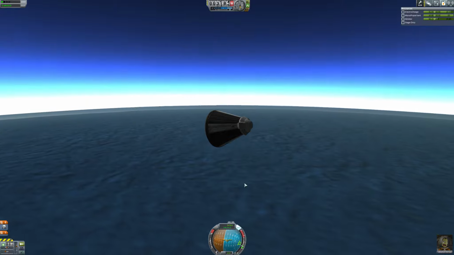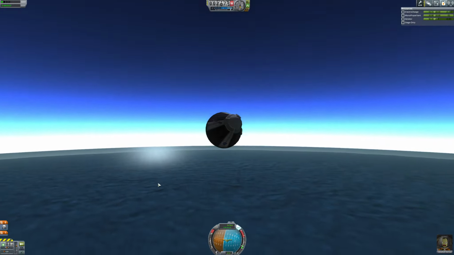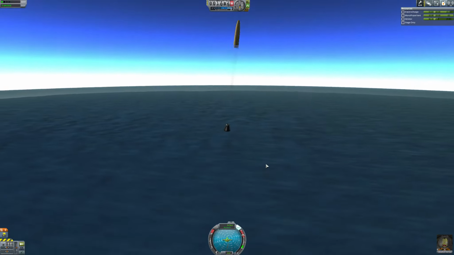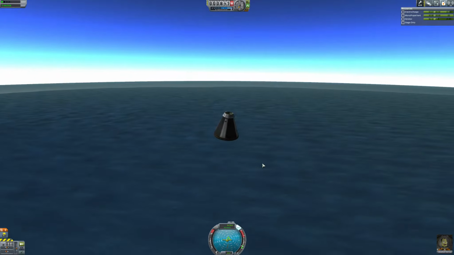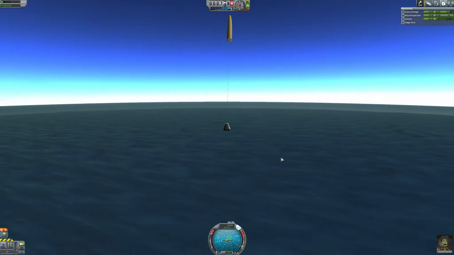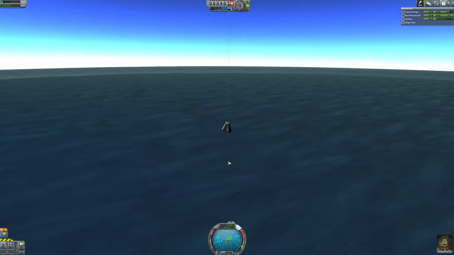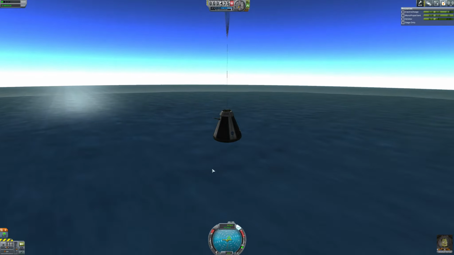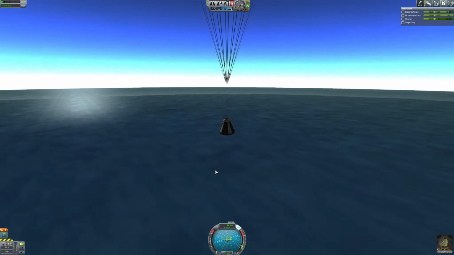And we still did our contract as well. But, oh my god, that was really scary. Should we deploy our chute? So there you go, guys. There's the new re-entry stuff. We now know that it is actually dangerous and they weren't lying to us. Do not keep goo canisters on the side of your command pods.